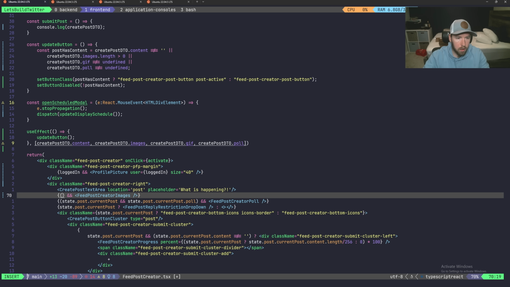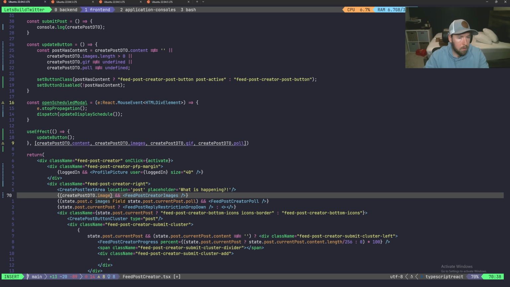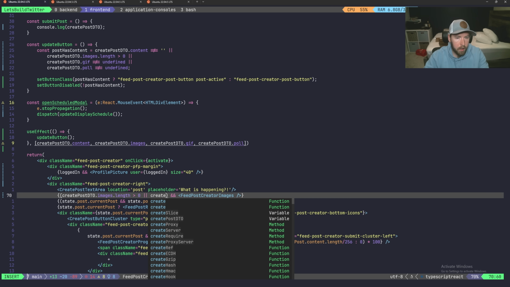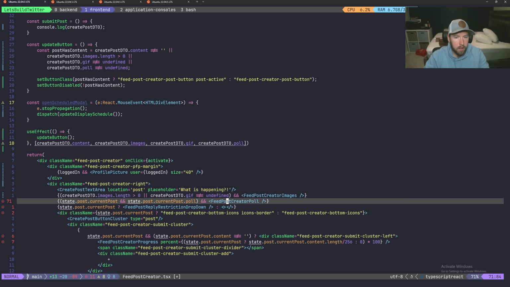But here, what we're going to do is say create post DTO images length is greater than 0, or create post DTO GIF is not equal to undefined. So if we have images or the GIF, we'll go ahead and display that.